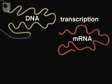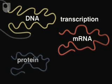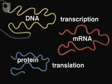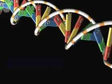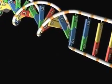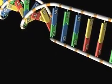Next, the information in the messenger RNA is acted upon to produce a protein. This step is called translation, since it involves translating the four-letter code in DNA or RNA into the sequence of amino acids in a protein. Let's look at these steps in more detail, but first, a look at RNA. To understand how a working copy of the gene is made, we need to be familiar with the structure of RNA.